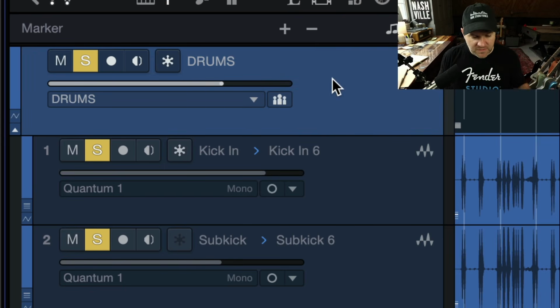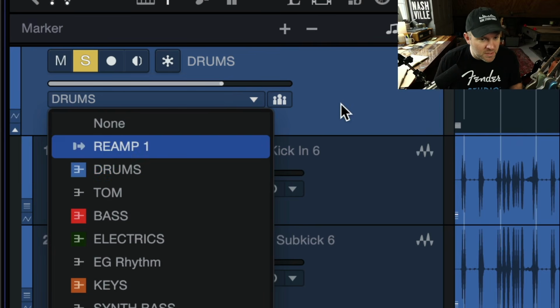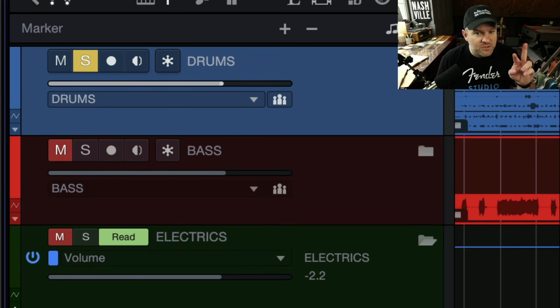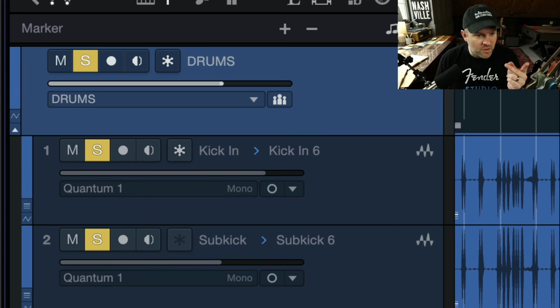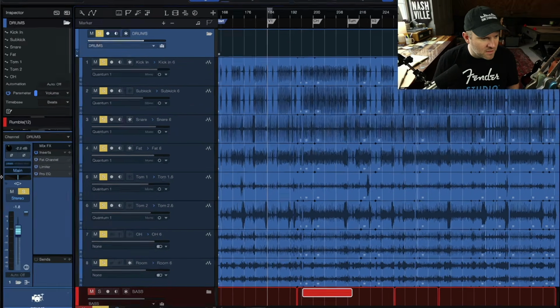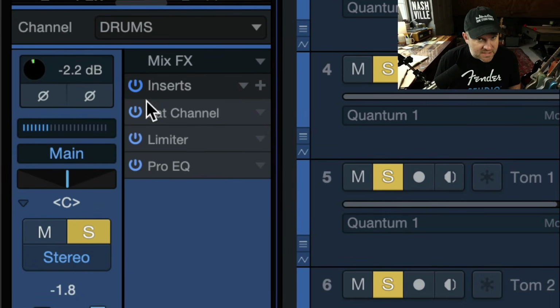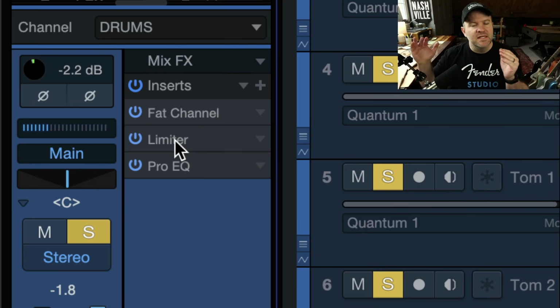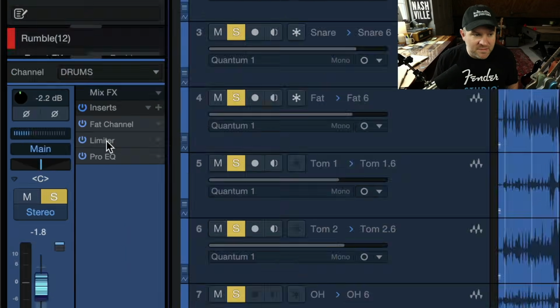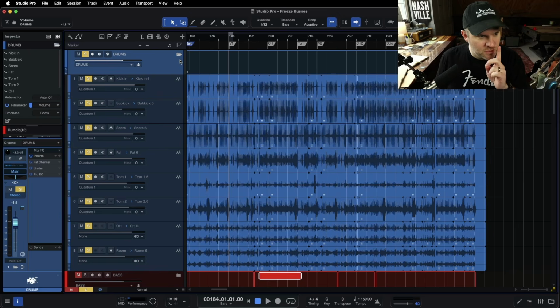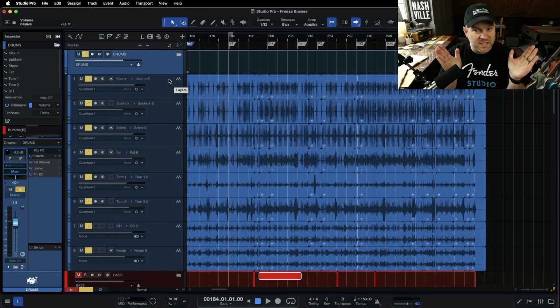As you know, I love me some folders, and then I attach those folders to a bus. So this is like double duty. It's my drum folder for all my drum tracks. It's also my drum bus. I can control the volume up and down. And obviously if I press F4, I can see all my plugins that I have on my overall drum mix. I love to do mixing from the bus level when it makes sense. This is super interesting because now I could render my drum mix and simplify the way the session looks.